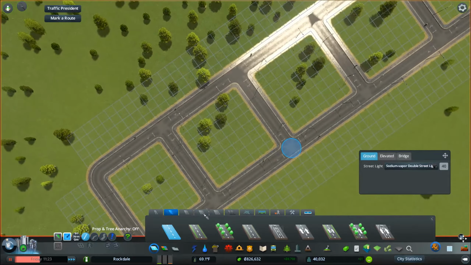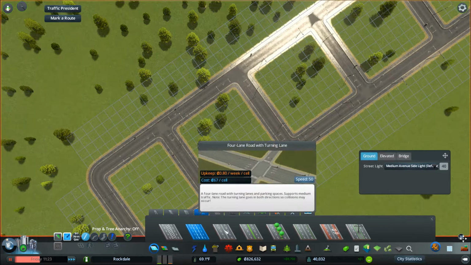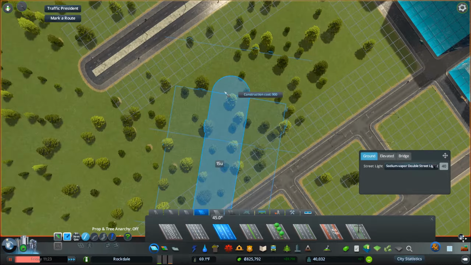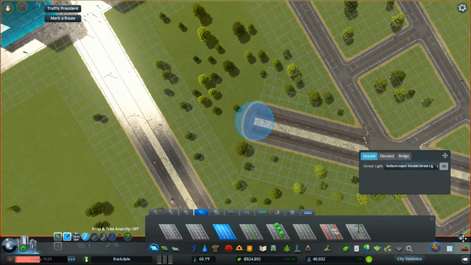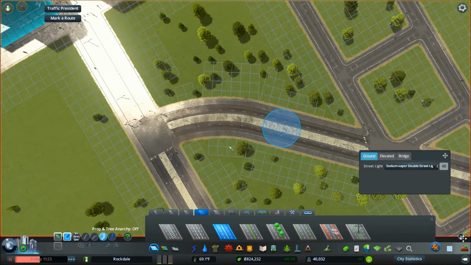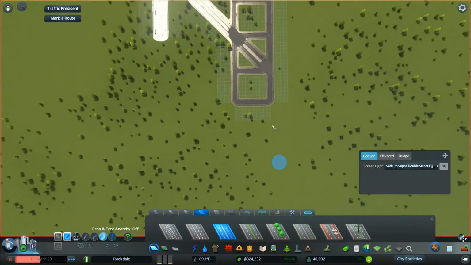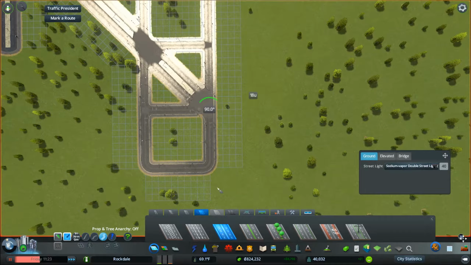And then maybe it'll be this one. It'll probably be this one. So we're going to come at that sort of an angle. Okay, and then I want it to curve, and actually that'll be where that road just ends, I believe. So it'll be interesting to try and get that to fit in properly.